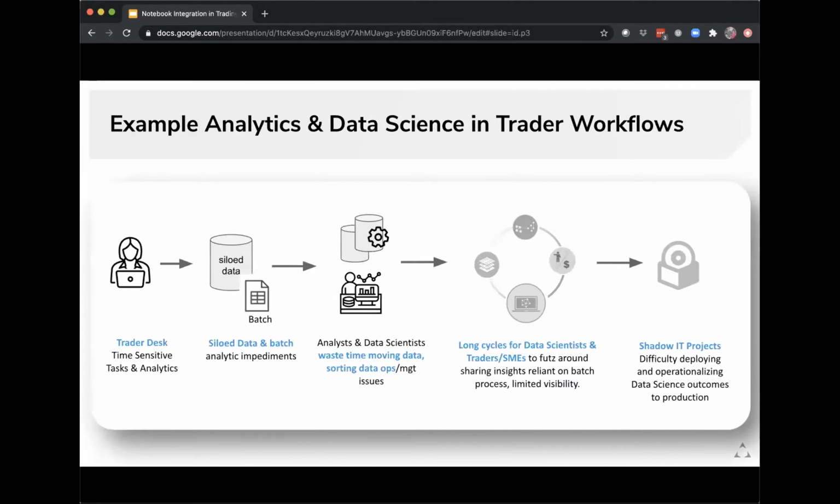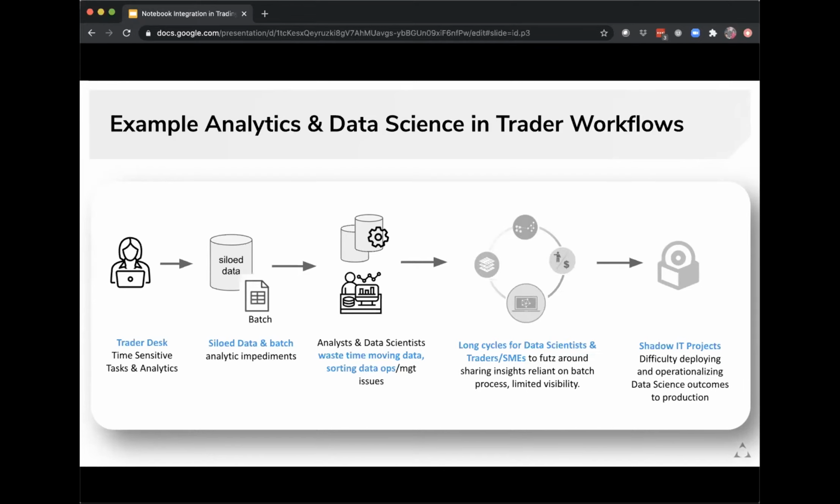So here's an example, and this is a very, very simplified example, so your mileage may vary. But when we think about where data science fits, if we distill down a trading workflow, quote unquote, although there should be a million arrows and boxes everywhere depending on what types of transactions you're doing, it goes something like this.